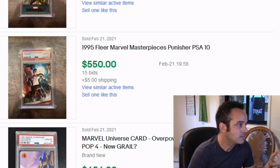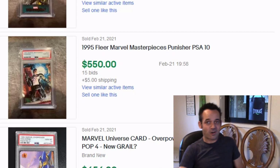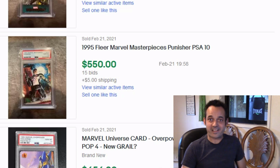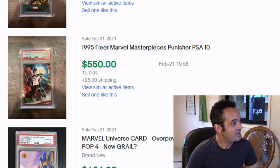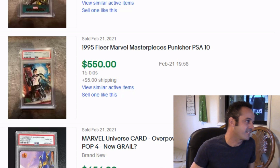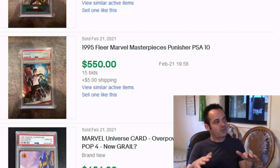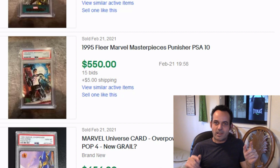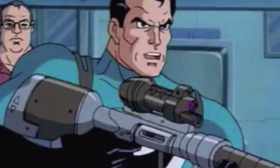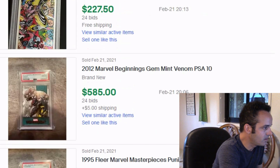And, okay, Punisher's popular, I guess. So if you got Punisher cards, yeah! Because people like that Punisher. They like that skull. He's cool. He shoots them good. Okay. All right. Maybe not that far. Maybe I went a little overboard. But the Punisher is a cool guy. You're not in this to fight monsters. Wrong. That's exactly what I'm in this to fight. Monsters.